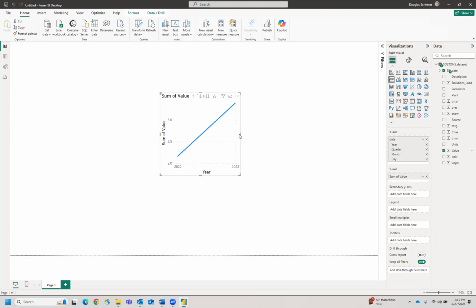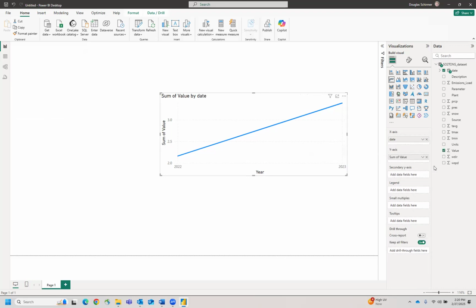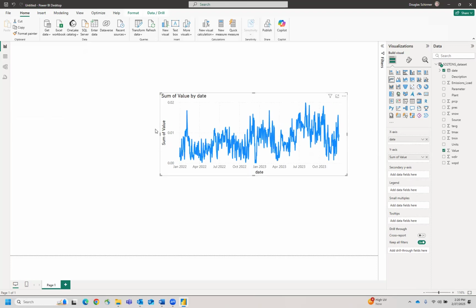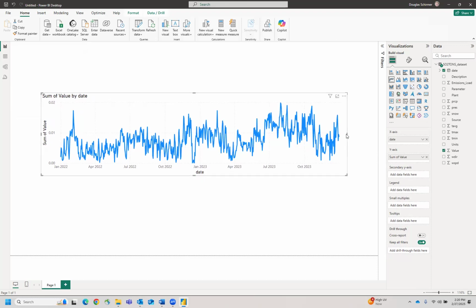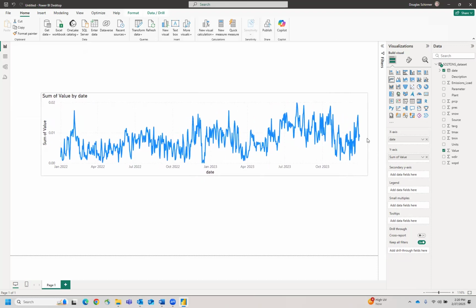Okay, now let's see, let me open this up a little bit. Now, it looks kind of funky here, but that's because my date is being treated as a hierarchy, and I'd rather have that as just a single date, right? And so I'm going to select date. Now, as I select date, you're starting to see at the bottom the January of 22. And apparently this goes to about December of 23. So it's about 2 years of data, right, is what we've got.